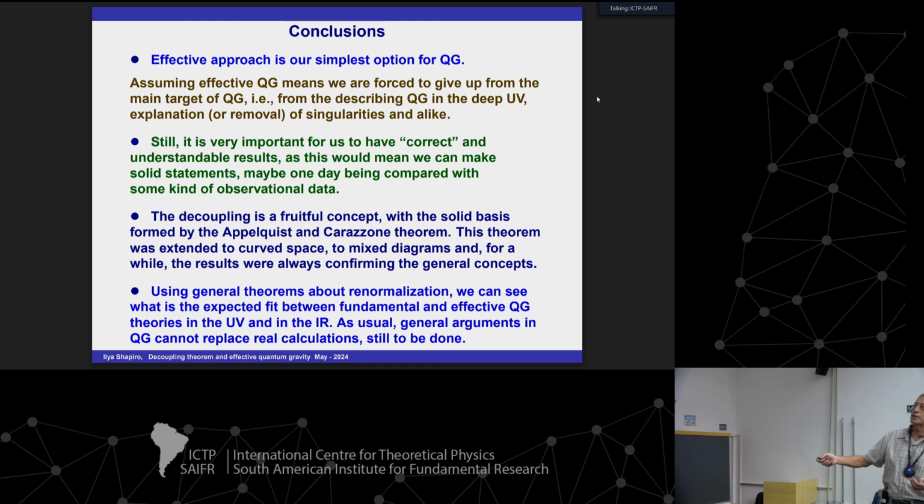So once again, decoupling is fundamental if we want to do effective field theory, because the whole game is about what remains from the high energy theory with heavy degrees of freedom in the infrared when these heavy degrees of freedom decouple, and we have to see how they decouple and what remains. So mixed diagrams are the key part, because the simple diagrams with the same mass in the loop are elaborated, in my opinion, to the end, so they cannot be improved. And finally, we have this situation in quantum gravity. We know what to expect. Thank you very much.